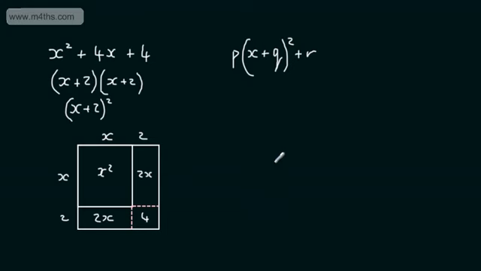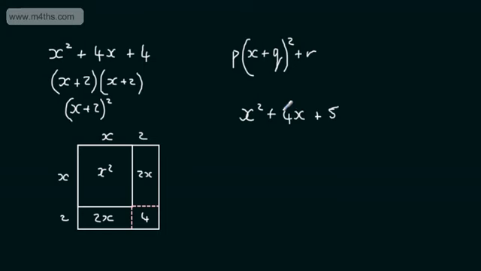So what happens if we have an expression that we can't write as a perfect square? Let's say we had x squared plus 4x plus 5, and we wanted to write this in completed square form. When we're completing the square, the coefficient on the x squared term needs to be 1. If it isn't, we factor it out. Often with equations, you just divide through by the coefficient in front of the x squared and deal with it that way.